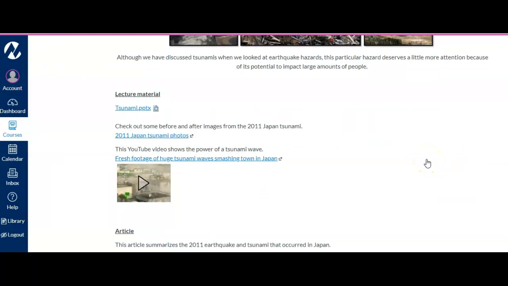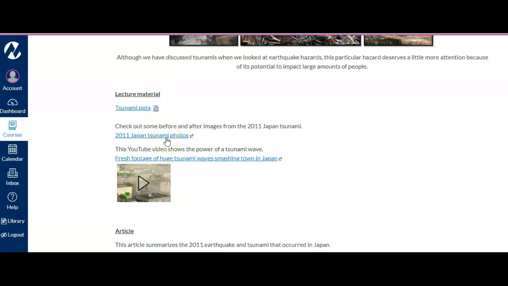Now the content will vary slightly, but typically there will be either a web link, a place to go where there's content you can read, like an online chapter, or the PowerPoint, which you see here. You're required to go through the PowerPoint and look at any of the content under this lecture material heading.